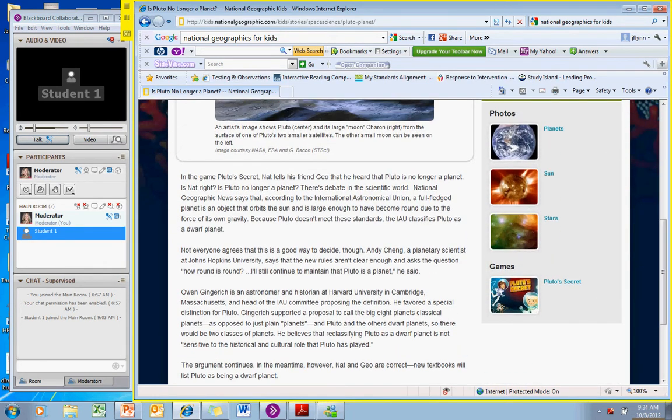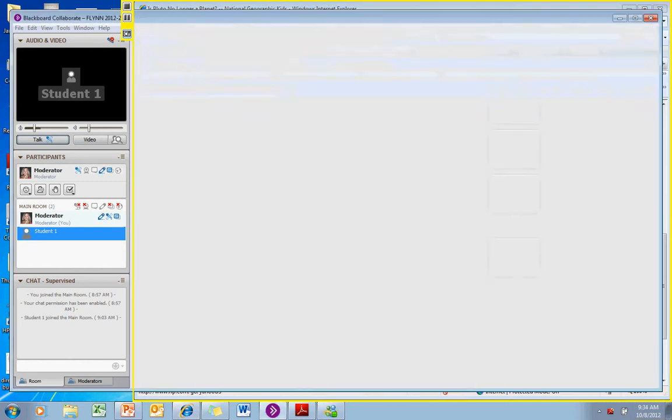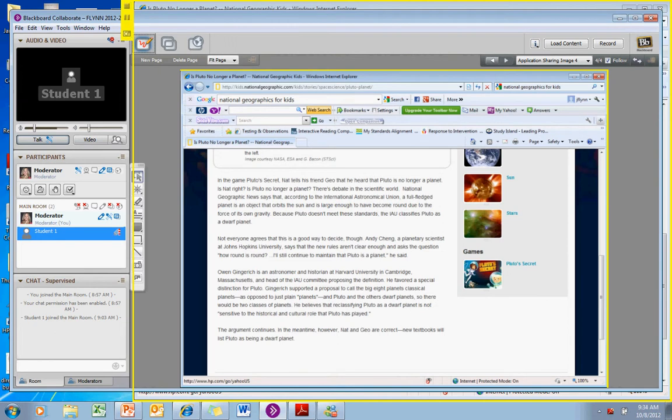Another really neat feature within Application Share that I just learned about is this little camera. This little camera allows you to take a screenshot of what you're seeing right now, of what you're sharing, and it sends that screenshot to the whiteboard. So here we go. I just took a screenshot. Now we're back on our whiteboard, and now you can actually go ahead and highlight things within the article, circle things within the article, mark it up however you might need to. So this is a handy dandy little tool.